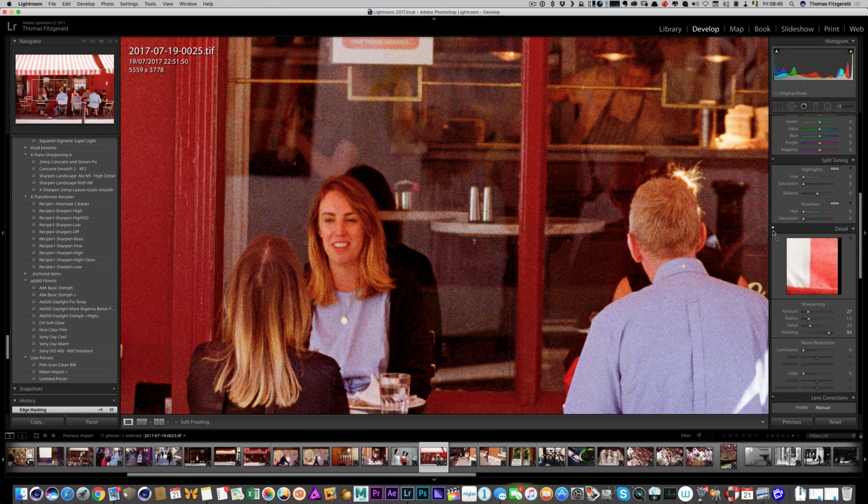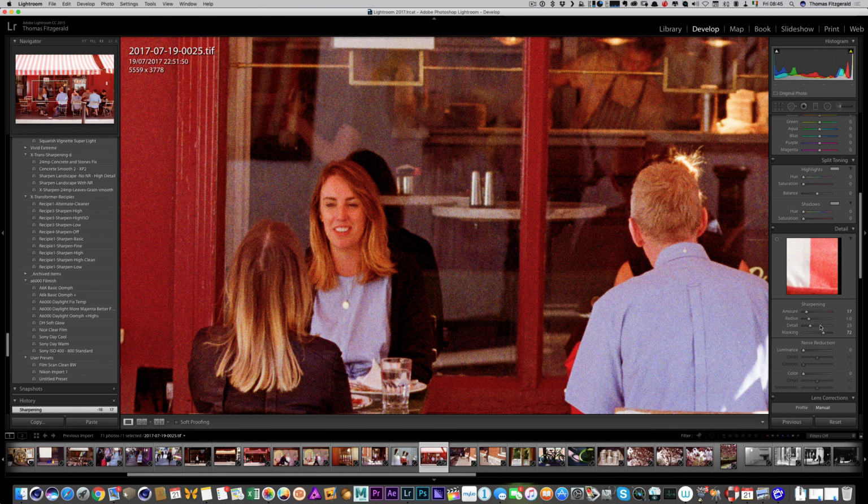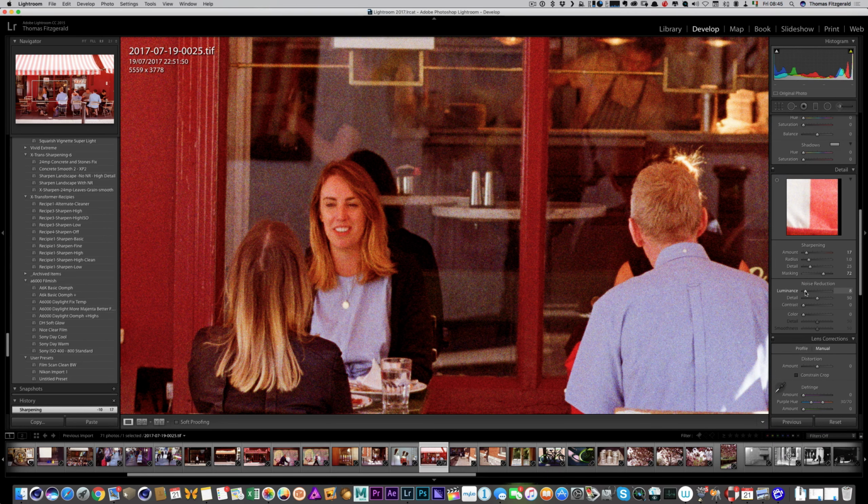So let me just turn this off and on. Now it's actually defeating the purpose of doing it in the first place. It can actually be a bit tricky. You don't want to do too much to it either, because again, I don't want to oversharpen it. I can also soften the grain slightly by using some of the noise reduction. This just goes to show you that noise reduction in Lightroom is actually pretty good, because you can get rid of quite a lot of grain with it. But again, you don't want to do that because part of the whole thing of shooting on film is the grain in the first place.